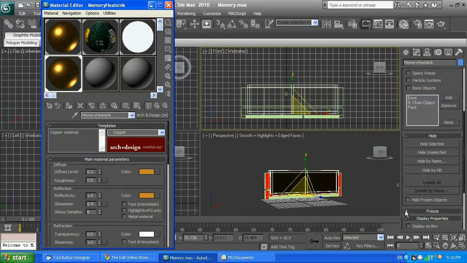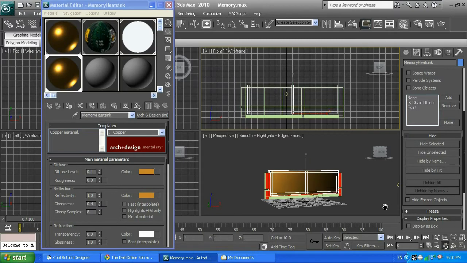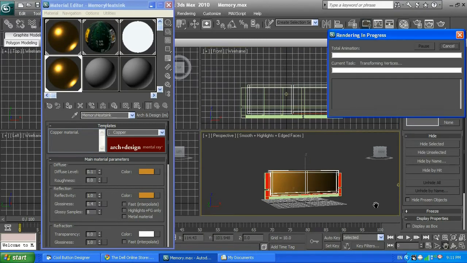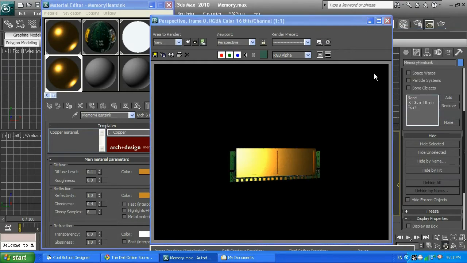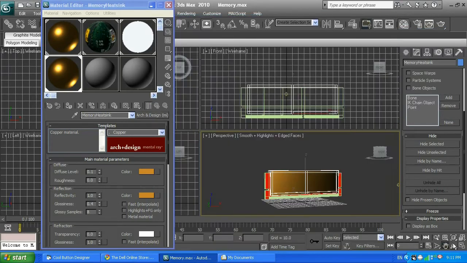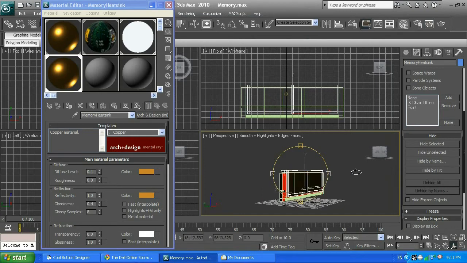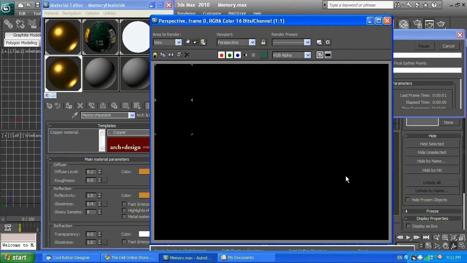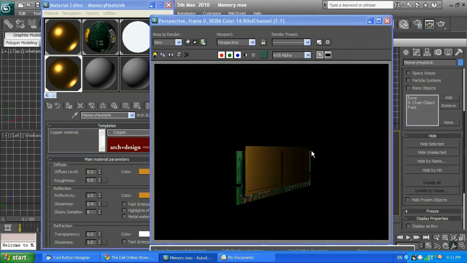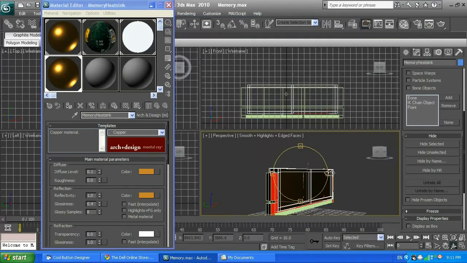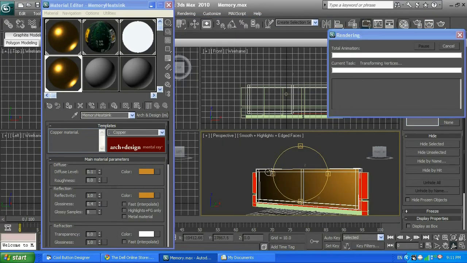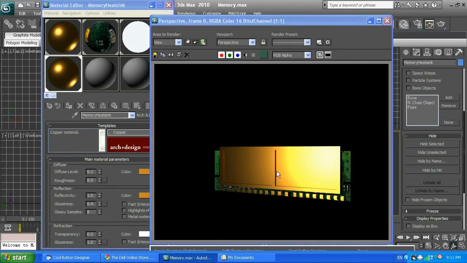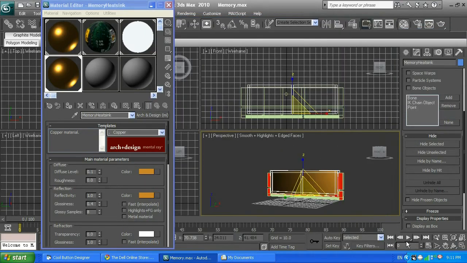I'm going to press F9, making sure I'm in my perspective view to see what I have. Nice, beautiful. You can place a nice photorealistic scene over here. Just bring some more lights, make it so cool, and place it on a table. But that's what I'm not going to do now. So you just learned the basics. Okay, and you can see it looks like a memory, and I can use it for my own graphics.